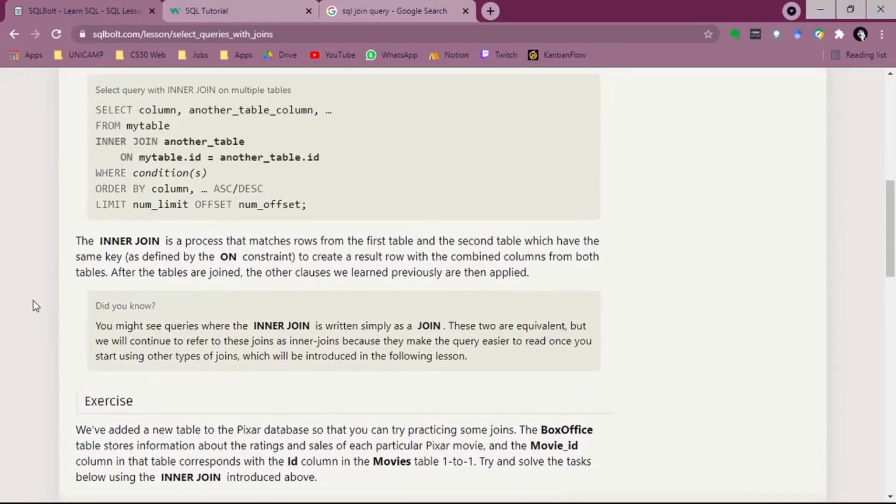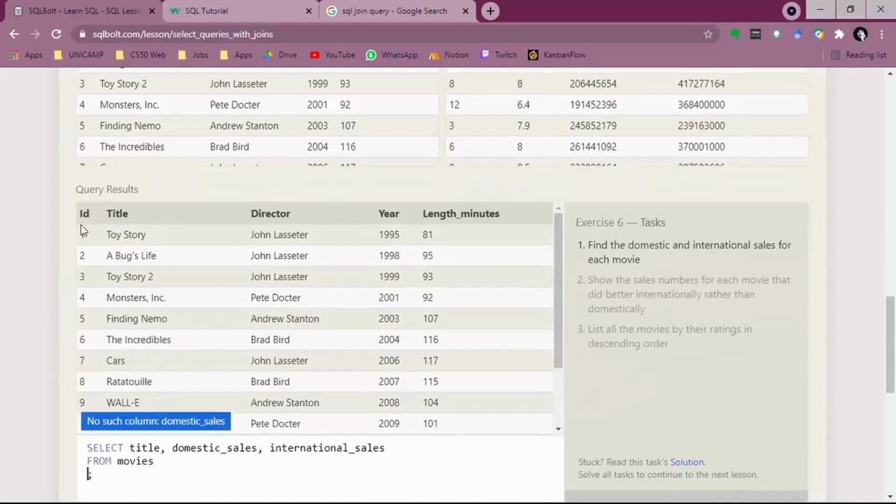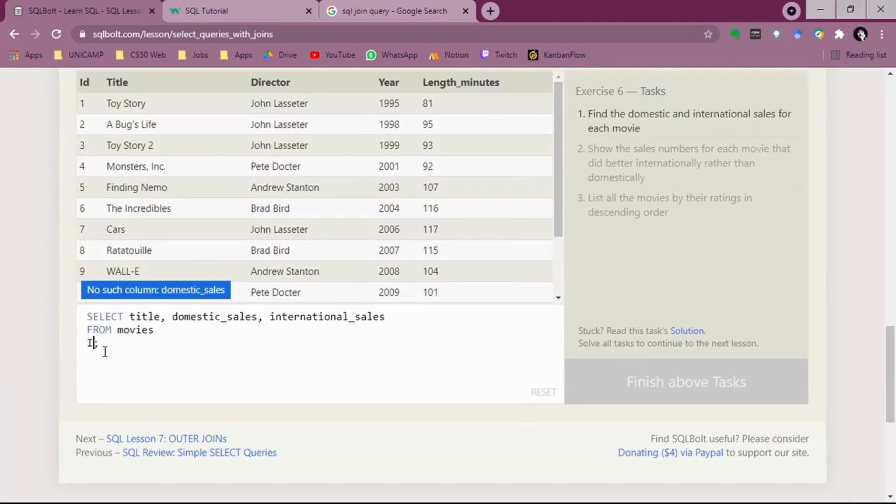Here is the way that we use the inner join. Remember, we have to put inner join, the name of the other table, and we have to put which column matches in both tables. So here, inner join.